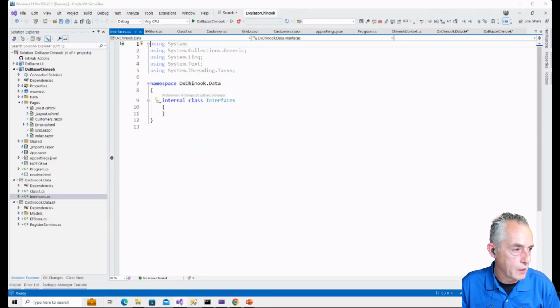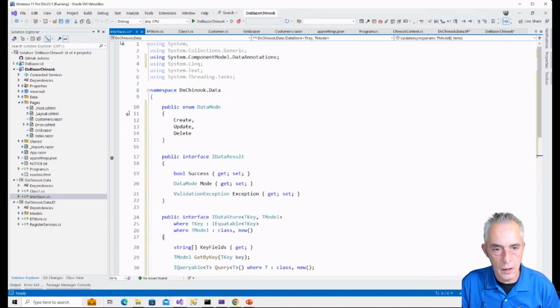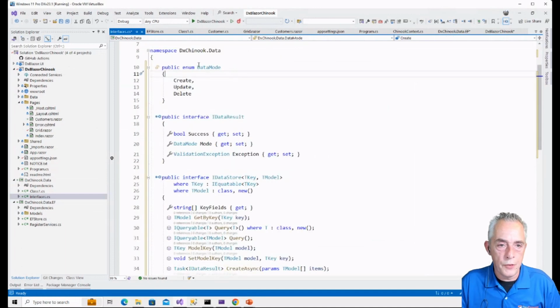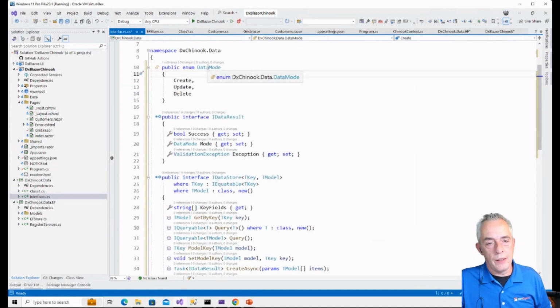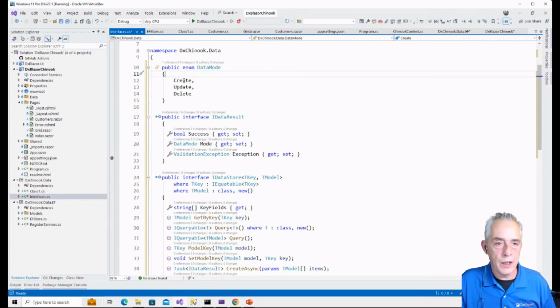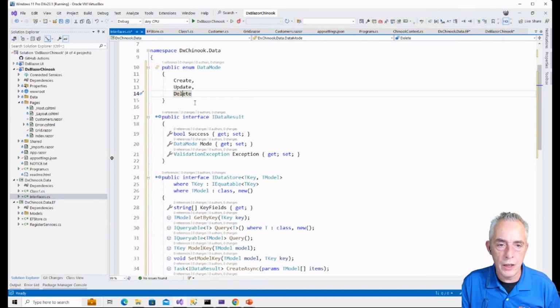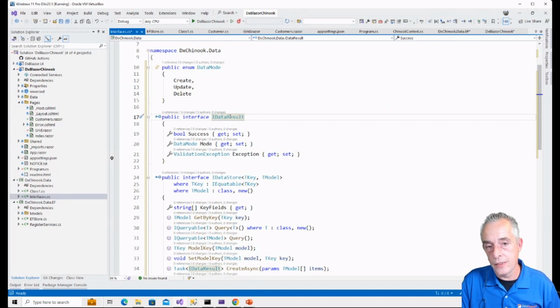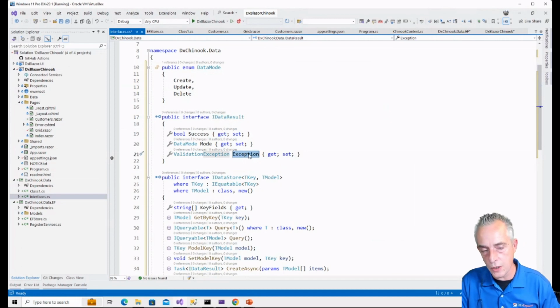All right, so now I will copy some stuff into that Interfaces section. The first one is an enum so we can specify whether we are creating, updating, or deleting something. You'll see a bit later what I use this for. I have also created an interface that will give us a result, whether the update, creation, or delete has failed or succeeded. If it failed, it's got the exception, so we can actually do something with the error.